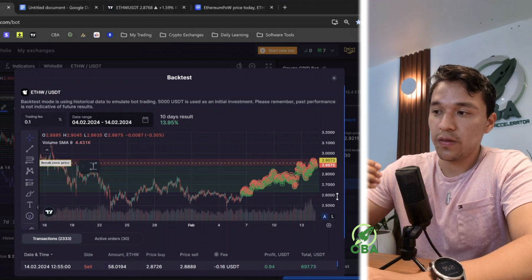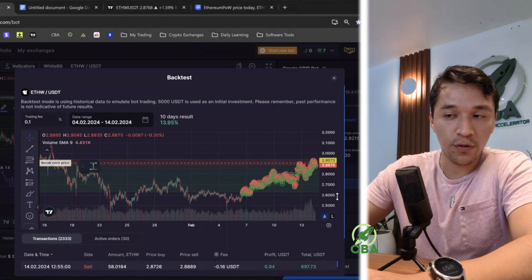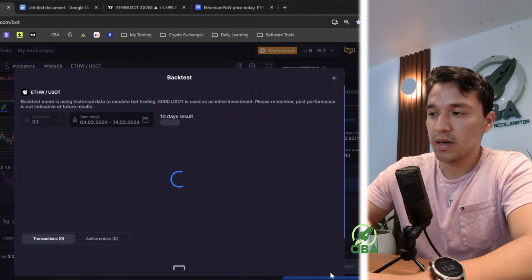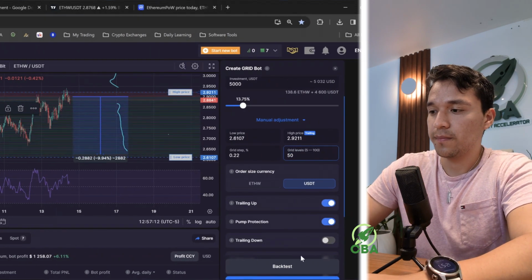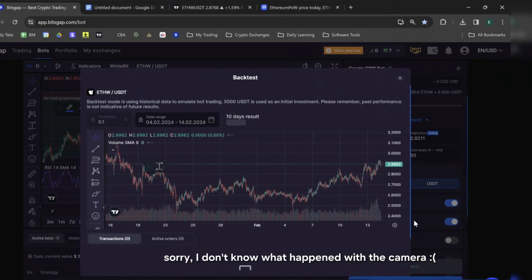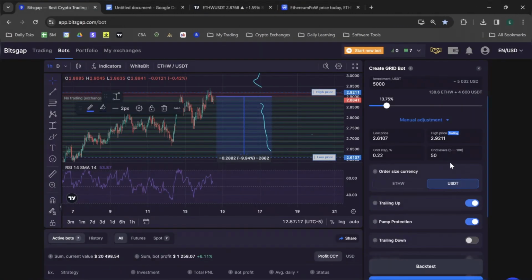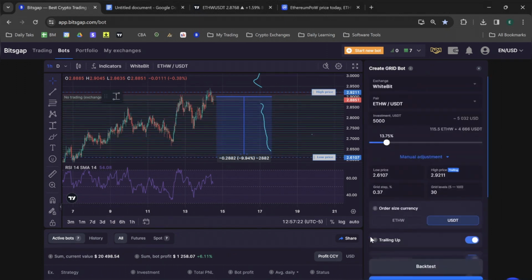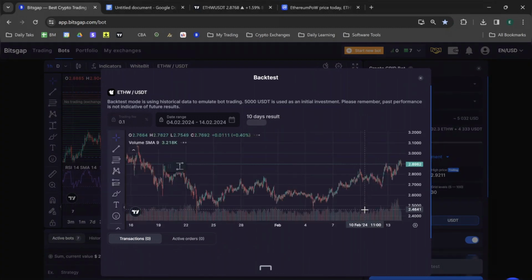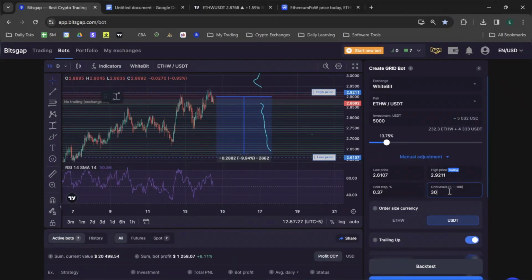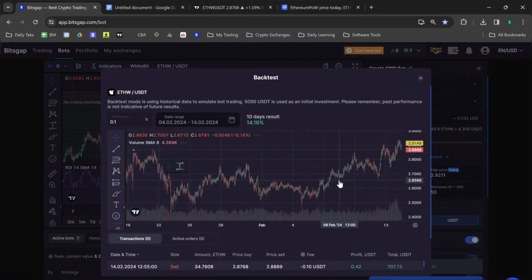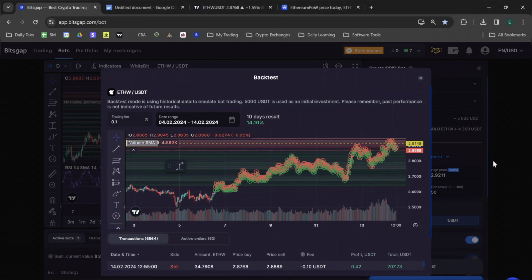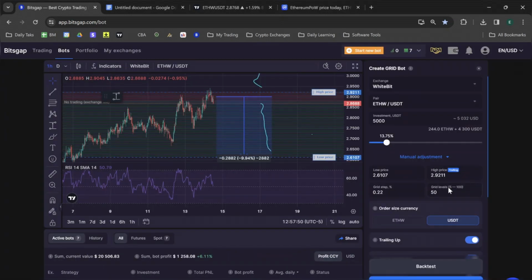So moving on with the 30 grid levels, we're looking at almost 14%. Let's go ahead and wrap this up with 40 and then 50. Okay, now 50. Interesting. So it looks like 30 seems to be the highest. Almost startable. 30 seems to be the highest percentage so far. Oh no, my bad. It looks like 50 grid levels is the highest backtesting percentage that I'll be getting. Yep. So I'm gonna be launching my bot with the 50 grid levels.